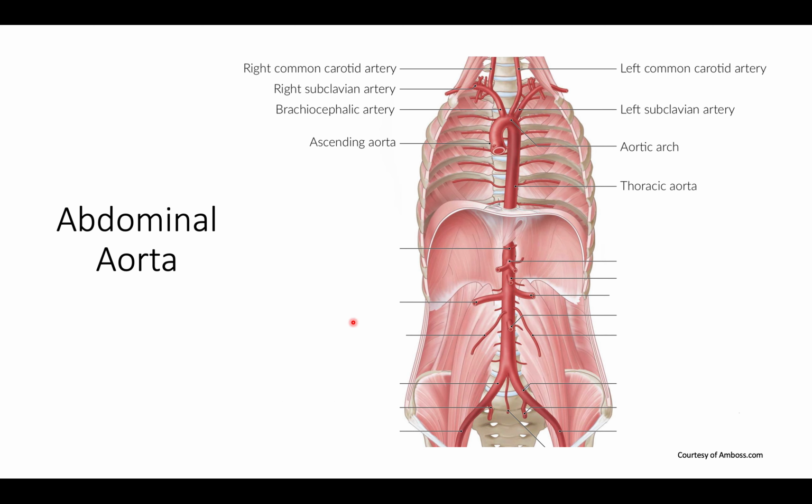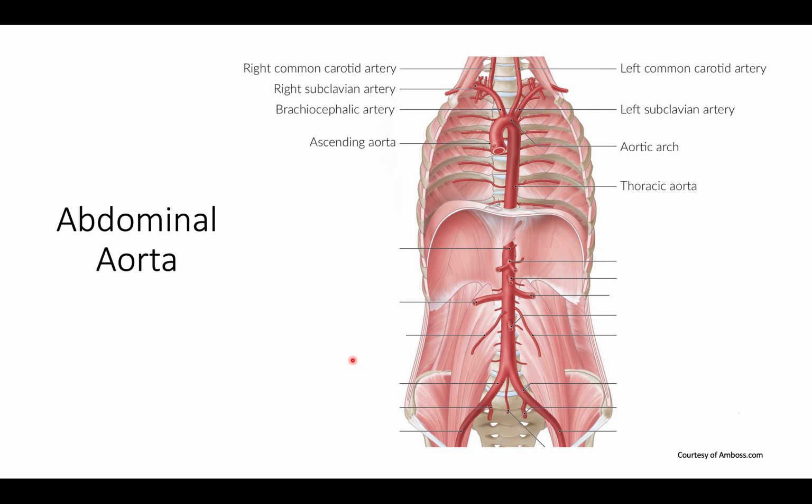The branch points will either be anterior, lateral, or posterior lateral. Your posterior lateral ones are not visualized well in these images, but what they do is they will branch off and provide blood supply to the posterior wall of the abdomen and to the muscles of the back. And these are going to be your lumbar arteries, and they're going to be pairs, and there's going to be about 4 of them in the lumbar region of the body.